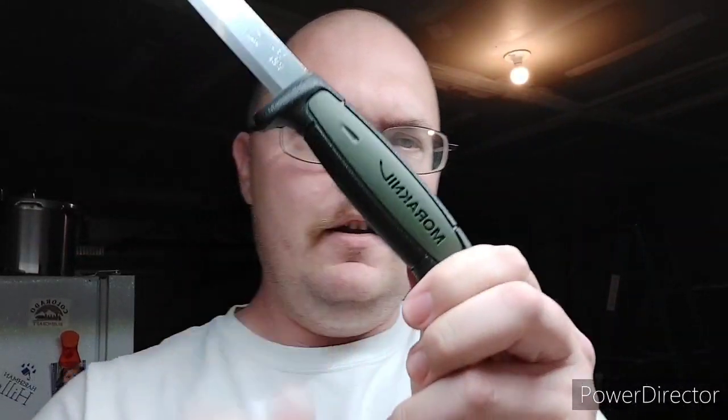What's going on everybody? Got a mail call — two of them technically. I ordered a couple things off of eBay, so let me grab a knife and I'll be right back. All right, got a good old Mora 511 here. I like this color — this is the OD green color, really like it.